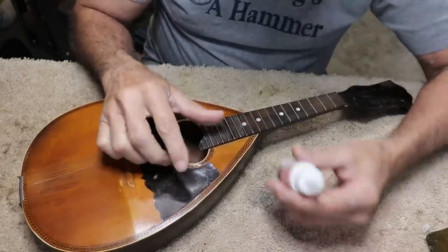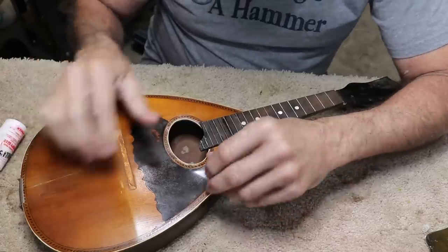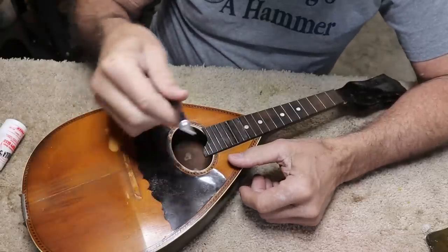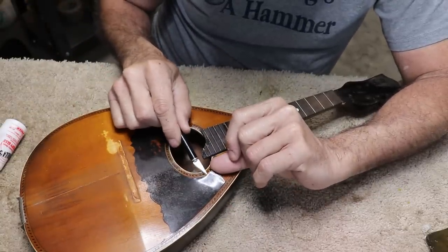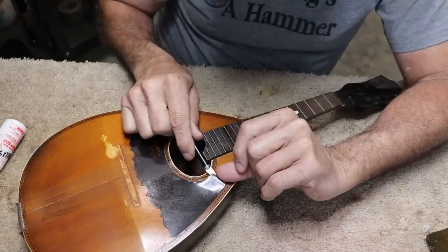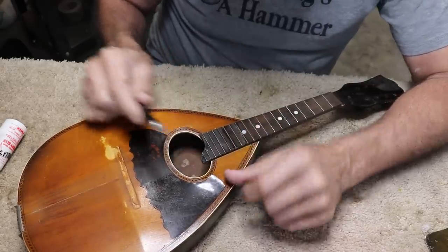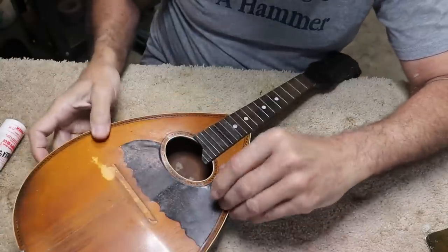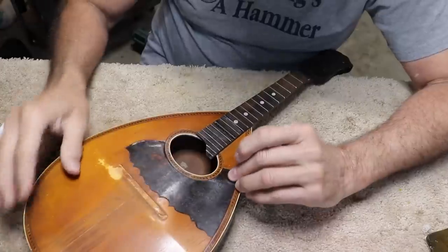And I'm debating over here whether I want to try my canopy glue on this one. Off camera, I've opened this up as much as I can, got in there with my little X-Acto knife and kind of scraped the underside of this to get the glue off of it as much as I can. I've scraped it quite a bit. I've also turned it up where gravity would let that junk fall out of there, and I've blown in there to blow the dirt and junk out.